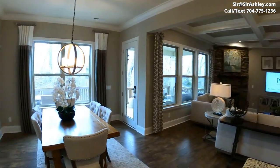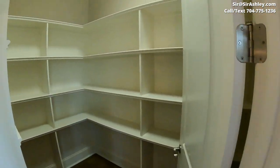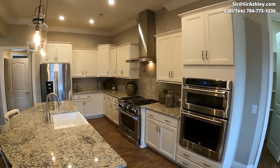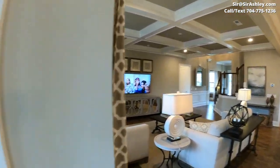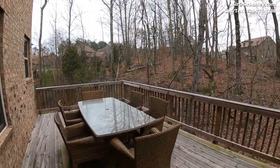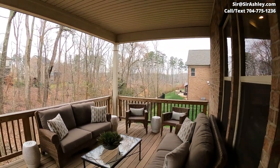We have the large 10-foot ceilings. One thing I like about Pulte is they always have a built-in desk area, which you see right there. Large pantry. Look at all that cabinet space and that large island. Coffered ceilings — they just did an excellent job. Now you have a deck on this floor plan.